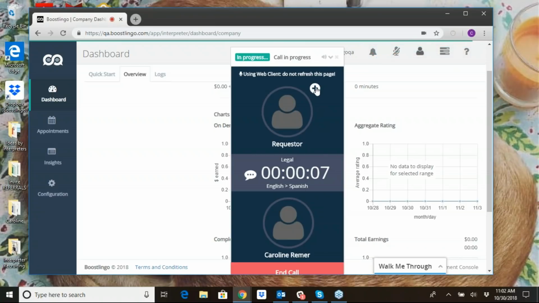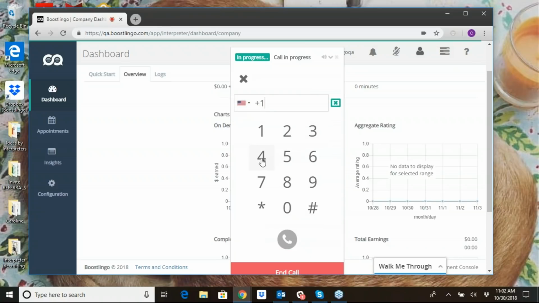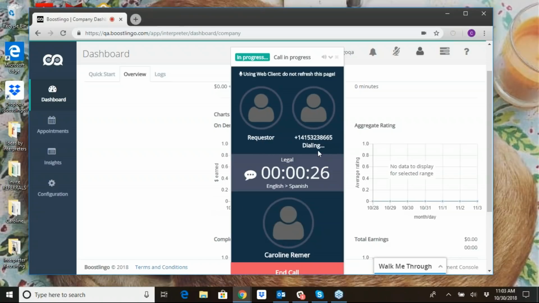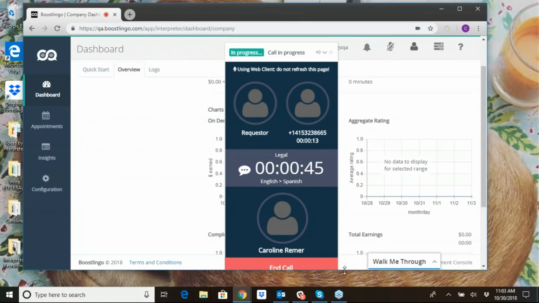And then to do a conference call, you click this little plus symbol, and then you will be instructed to put the number in. So we're going to do my cell phone. And then you press this button to place the call to the third party. So it's dialing, as you can see. And I'm going to answer it here, my cell phone. And you can see it connected. So I'm just going to speak into the cell phone. I know it might be kind of hard to tell from this viewpoint, but that's how it works.